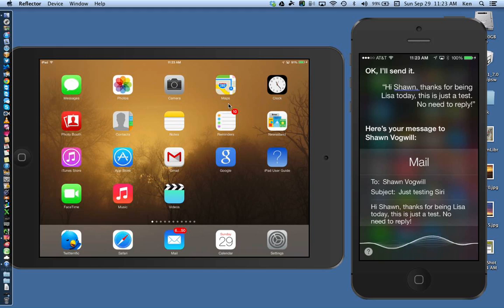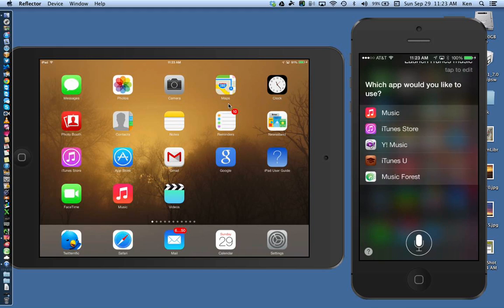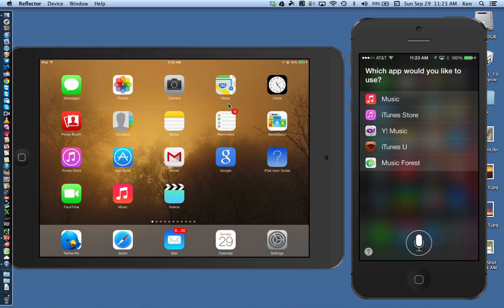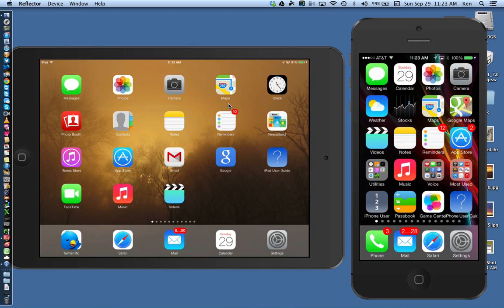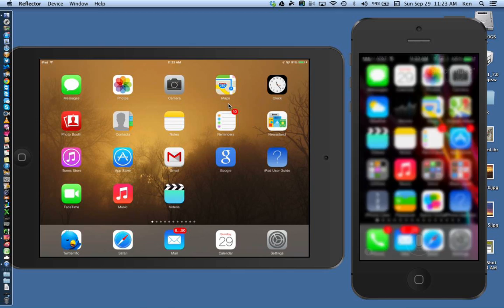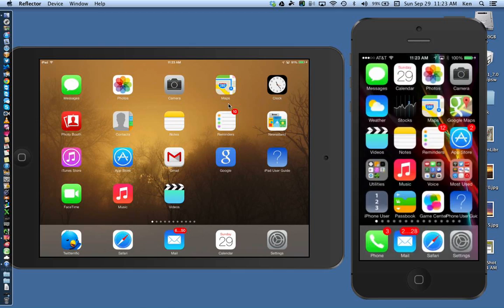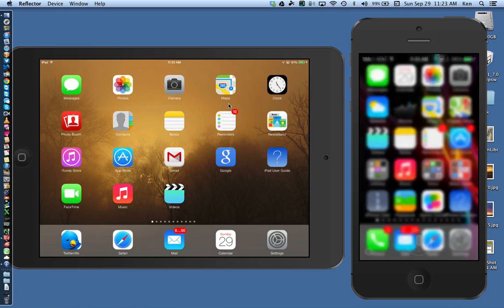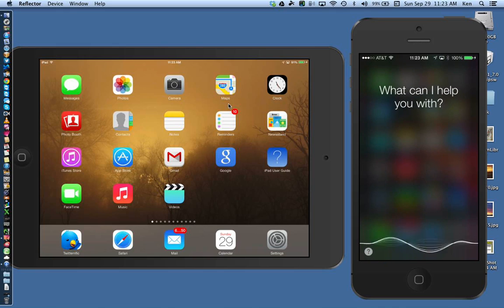Launch iTunes Music. Which app would you like to use? Music, iTunes Store. See, I got too many apps. Launch music. Play songs by Hiroshima.